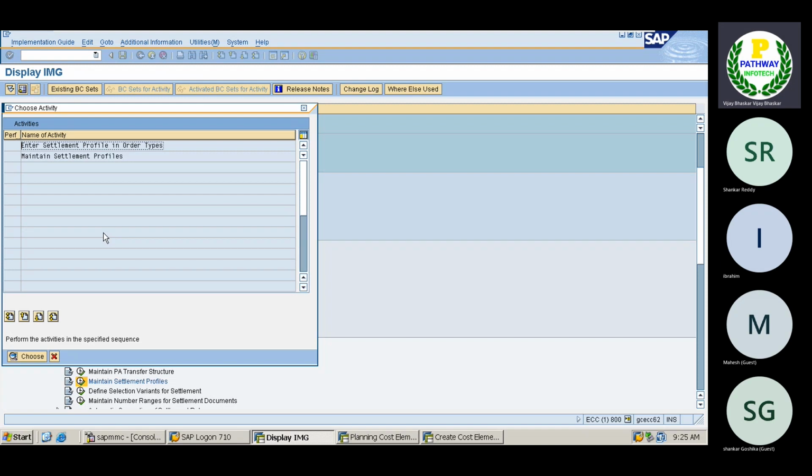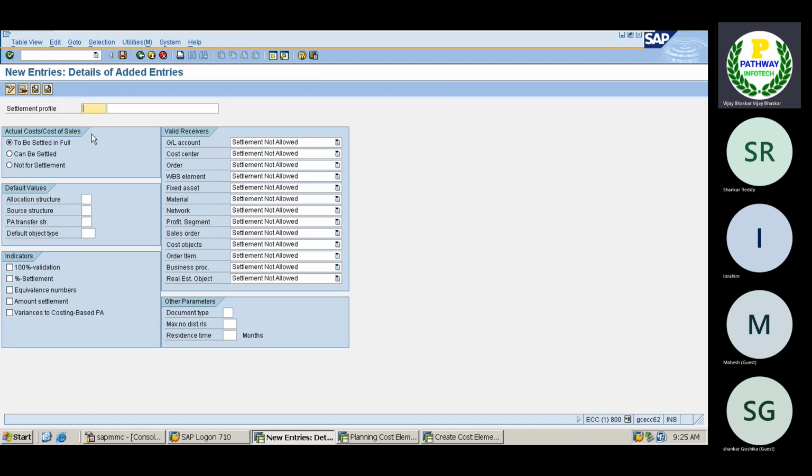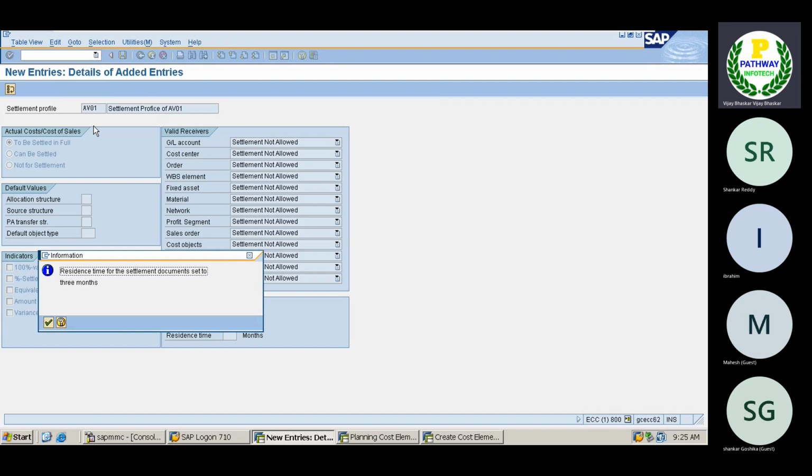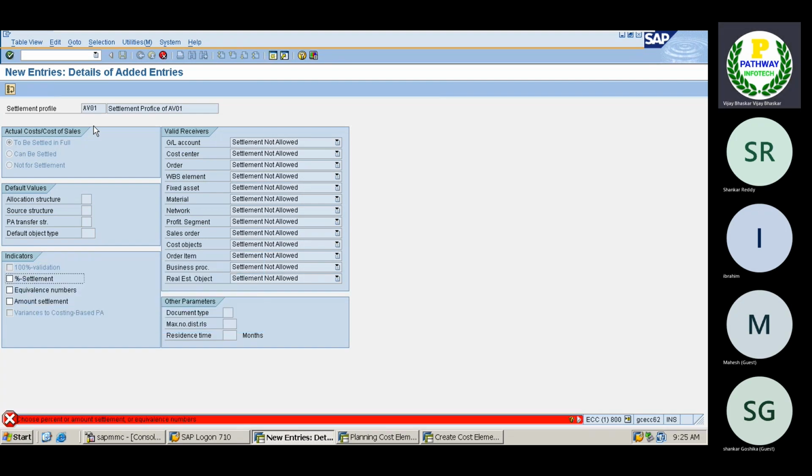Let me go to new entries here: settlement profile AV01, just for identification. Enter here. Then choose the percentage amount.